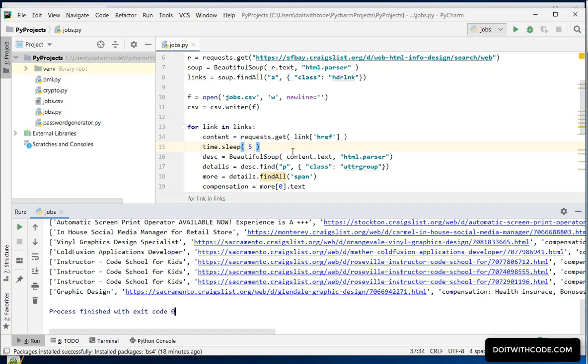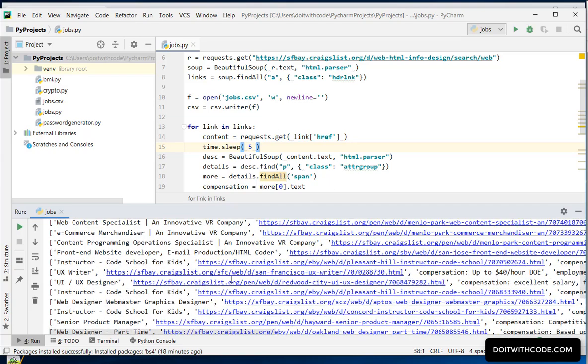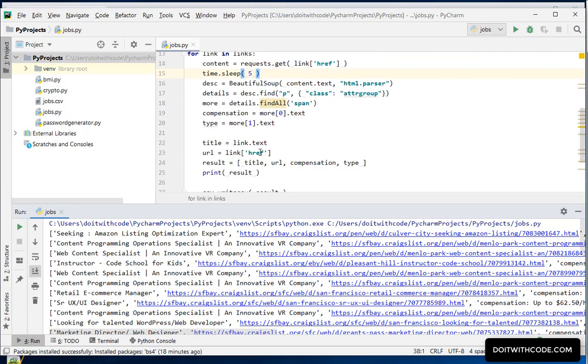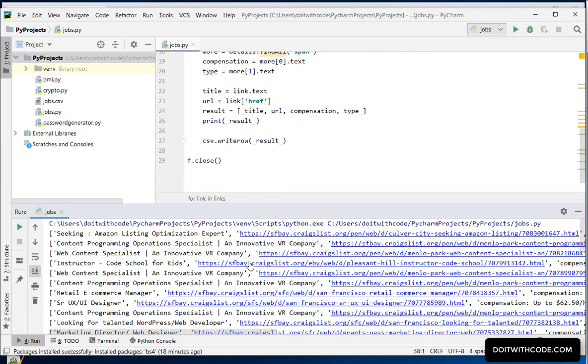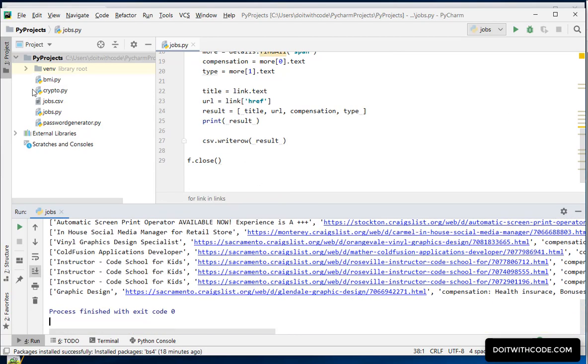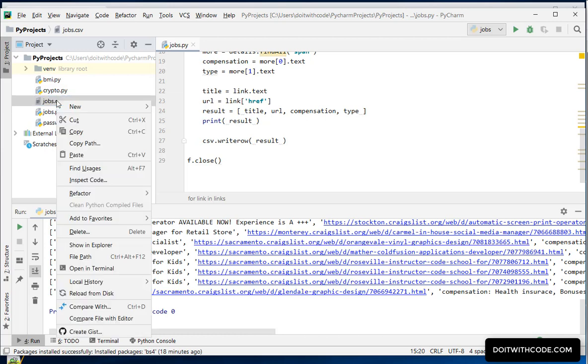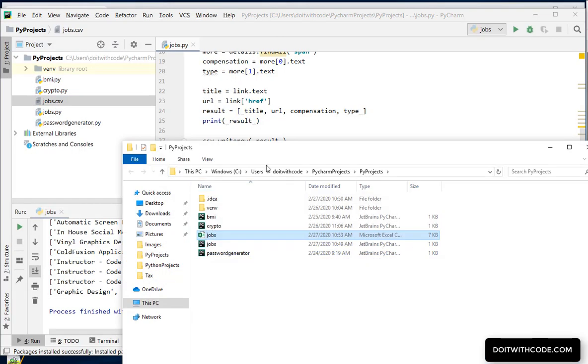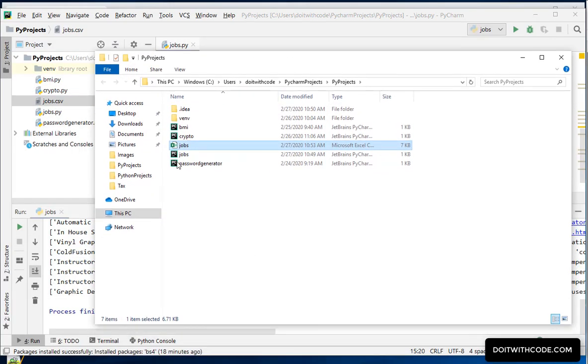Okay, so our code is done running, and this is just a printout from our print statement over here. Right, so then you can see here that a new file called jobs.csv was created. So we can right click on this and go to show in Explorer. So it opens it right here, right?